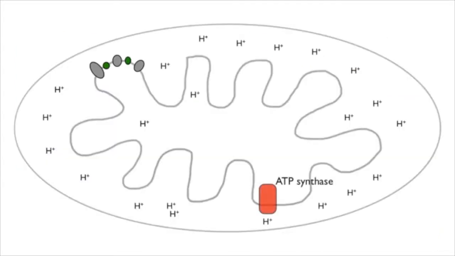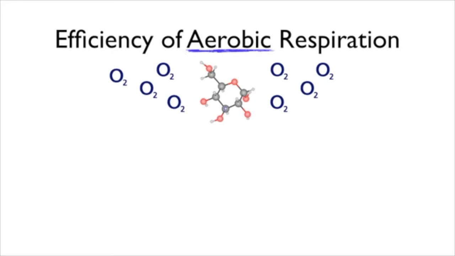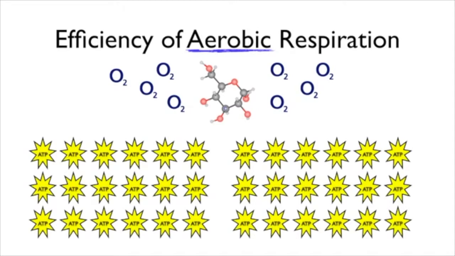So here is the ATP synthase, and in the center there is a core where the protons fit. And as the protons flow in the direction of the gradient, now they're going in the direction they want to go, the cell harnesses that energy and uses it to phosphorylate ADP to make ATP. How efficient is it? Well, if you have oxygen present and you run aerobic respiration, if you break down the bonds in one molecule of glucose, you can generate up to 32, some textbooks will say 34 molecules of ATP.